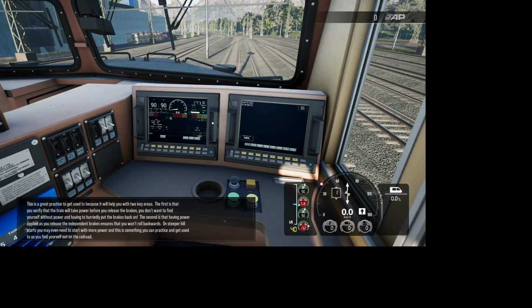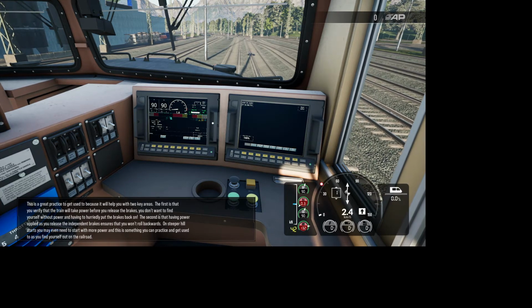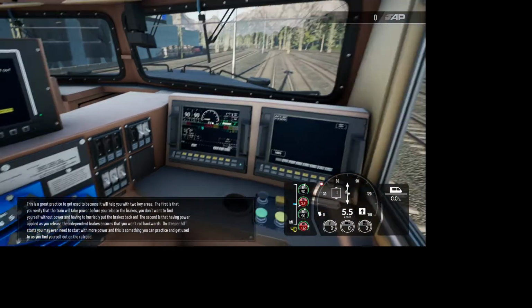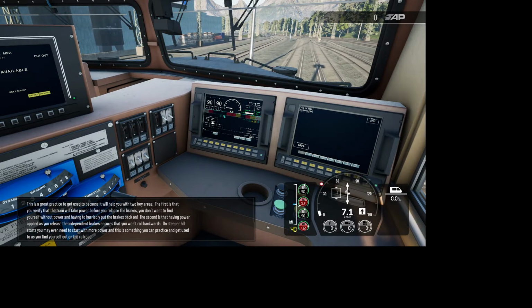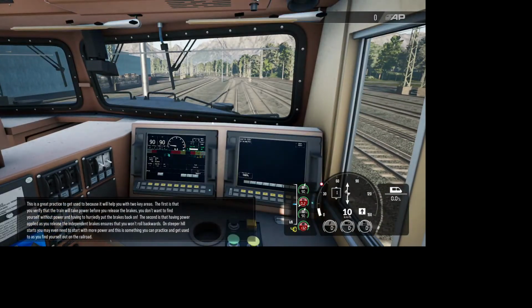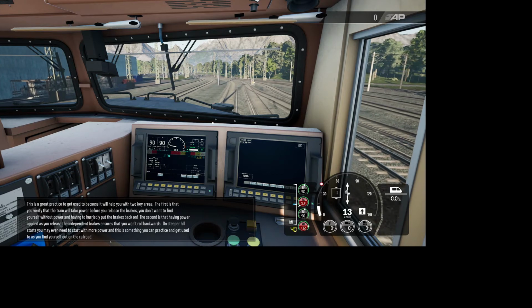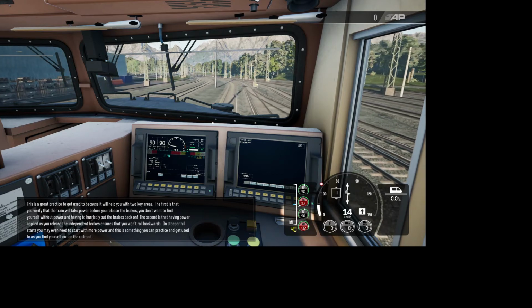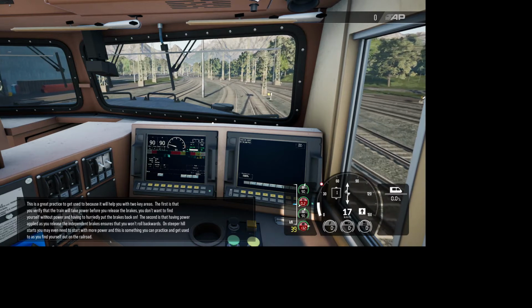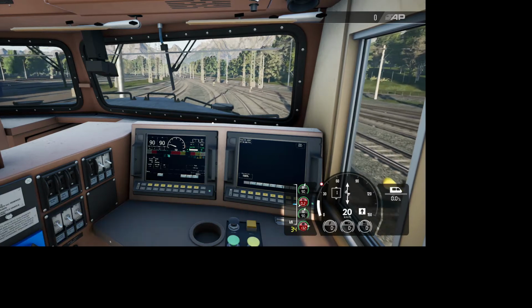This is a great practice to get used to because it'll help you with two key areas. The first is that you verify that the train will take power before you release the brakes. You don't want to find yourself without power and having to hurriedly put the brakes back on. The second is that having power applied as you release the independent brakes ensures that you won't roll backwards. On steeper hill starts, you may even need to start with more power. And this is something you can practice and get used to as you find yourself out on the railroad.